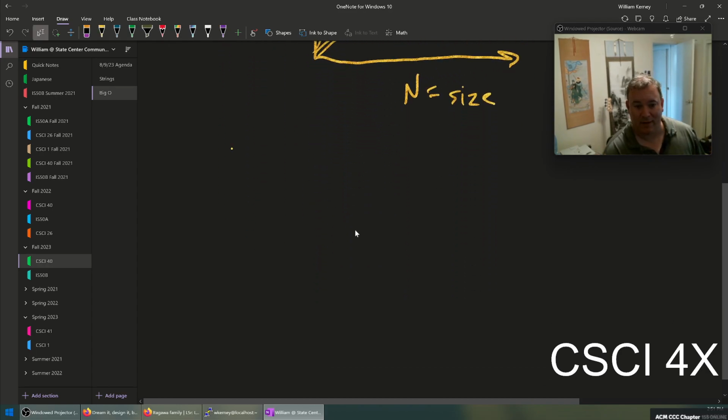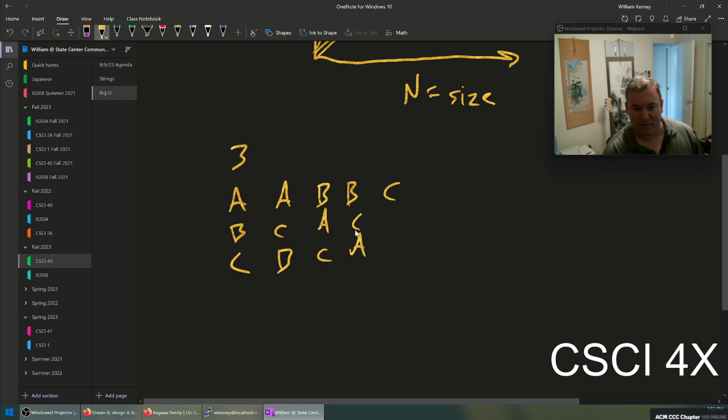So for example, if we have 3 names, we have Alice, we have Bob, we have Sydney, we can print it ABC, ACB, BAC, BCA, CAB, and CBA. You see that?